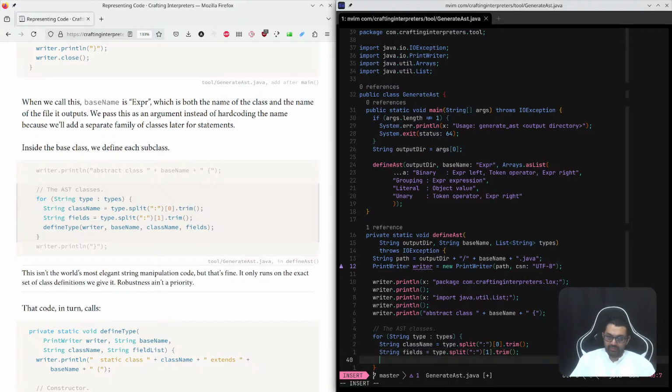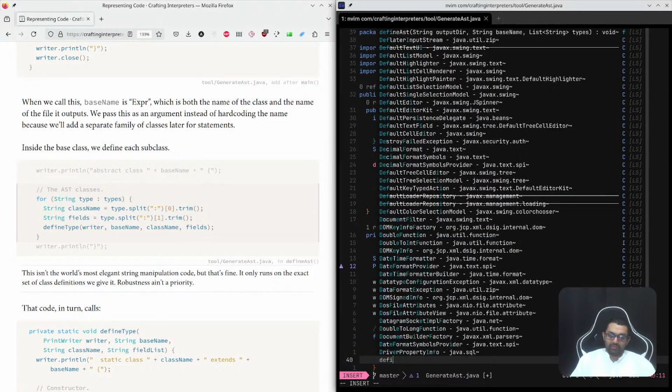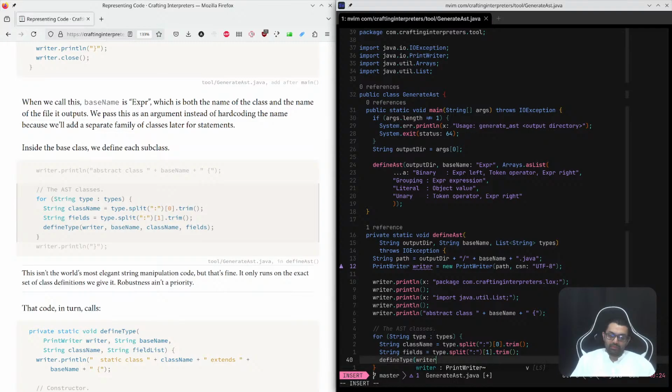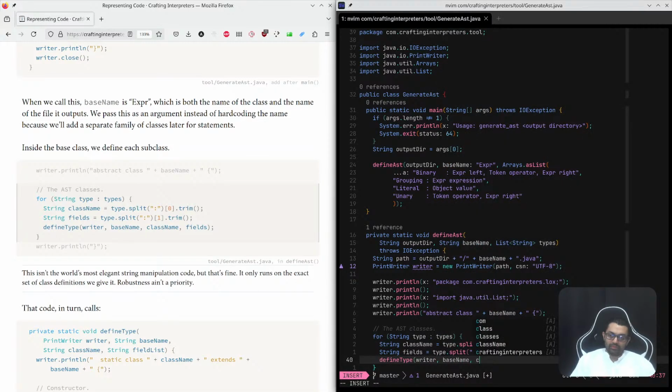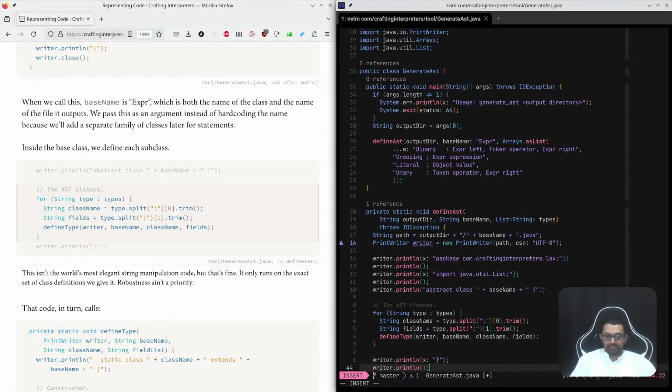Also, I mean, trim. This may have been easier with maps actually.